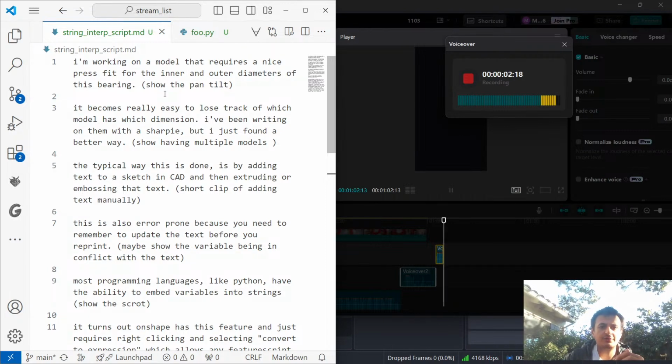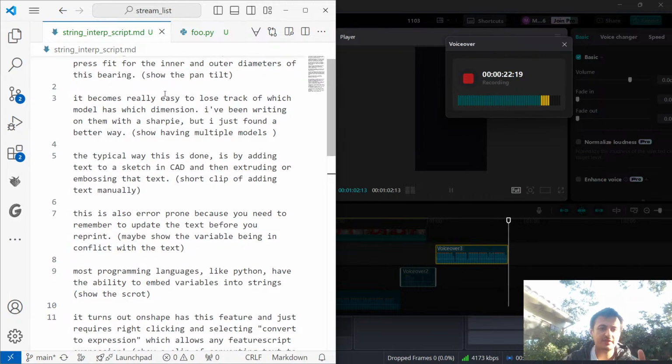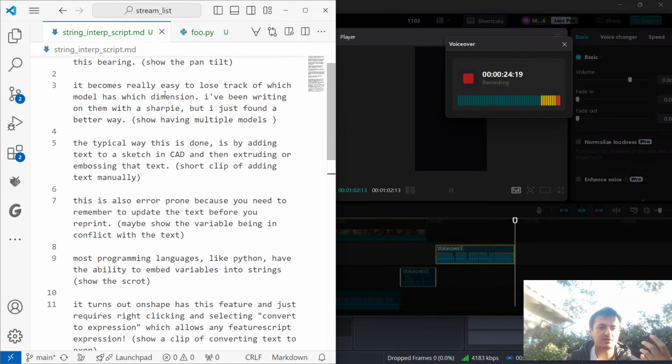I'm working on a model that requires a nice press fit for the inner and outer diameters of this bearing that I have. It becomes really easy to lose track of which model has which dimension. I've been writing on them with a Sharpie, but I found a better way. The typical way it's done is by adding a text to a sketch in CAD and then extruding or embossing that text into the model. This is a good way of doing it, but it's also pretty error prone because you need to remember to update the text before you reprint.